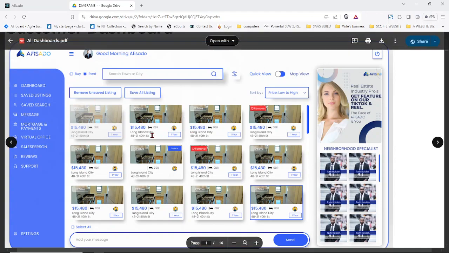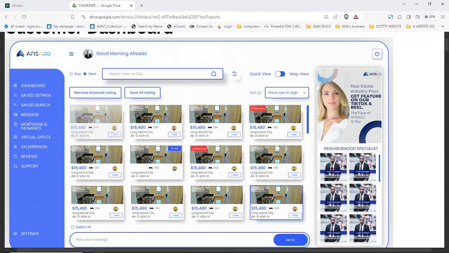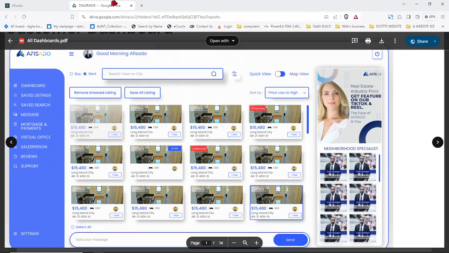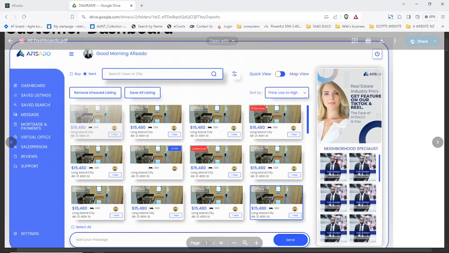Each one of these they're supposed to be able to click on and it pops open, which it does. Each neighborhood specialist, we want to make sure this is working, where they click on that and they're seeing the information. But what happens is they click on this, and it opens up a new tab. They still have their original tab, but that tab takes them to their private web page.